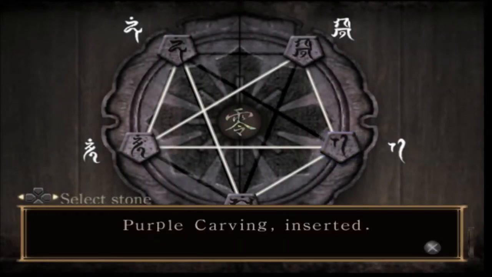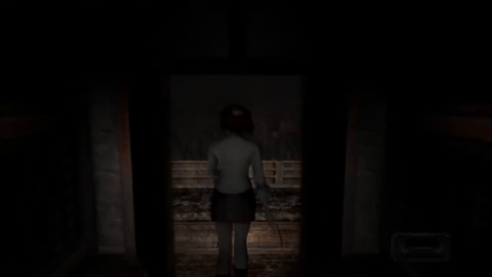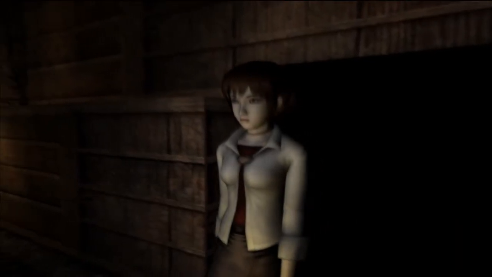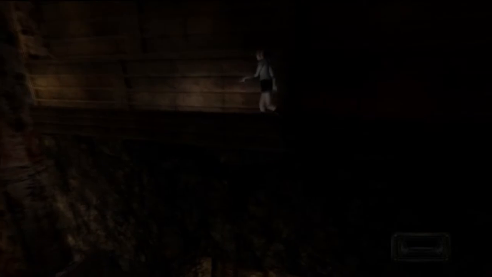Hey, there we go. Purple carbon inserted. Door is unlocked. Let's go inside and see what we can do. Whoa, cutscene. Mafuyu. It's Mafuyu. Alright, so I said it wrong. Right. Let's quickly run down there and see what we can do. There's got to be something down there if we've seen our brother go there.